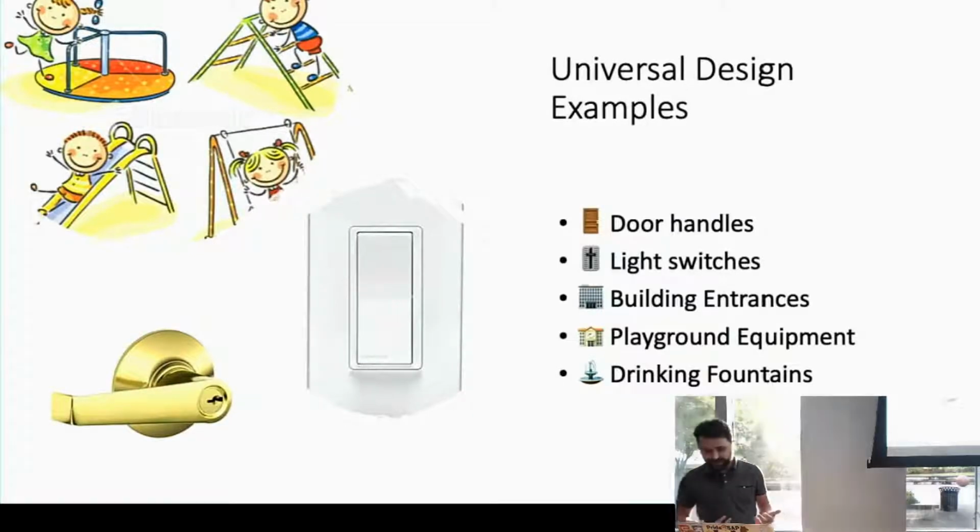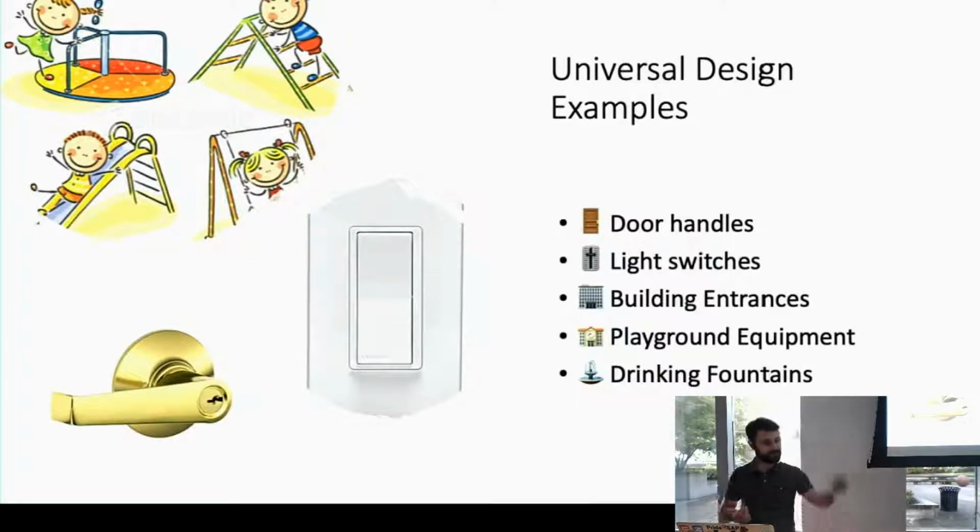So a few good examples. Door handles, I think, are a phenomenal example for universal design. I think over the past like 50 years, not a door handle expert, we've seen them change from the circular knobs to being more of these levers. These levers are easier to use because you can push them down with your elbow. They require a low level of effort, and they're pretty straightforward in how to use. Also, they can go up or down if you've never noticed that before.